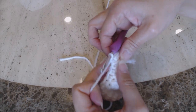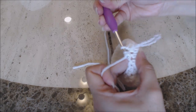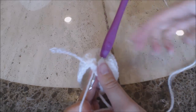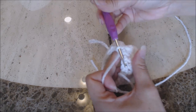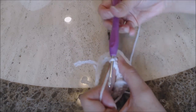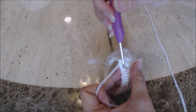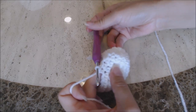And now we're going to do four decreases. There's one, and there's two, and three, and the last one, so that was four decreases. And now you're going to do one single crochet into every stitch around back to the yarn marker. So one single crochet into every stitch back to the yarn marker and then come back.